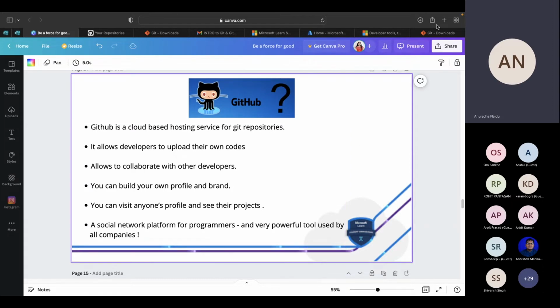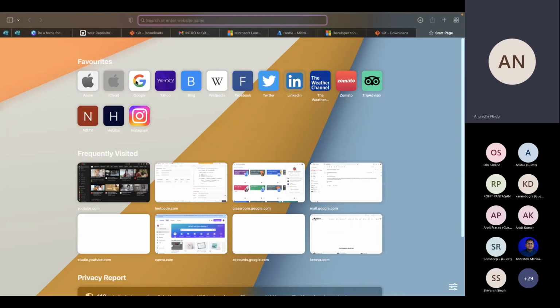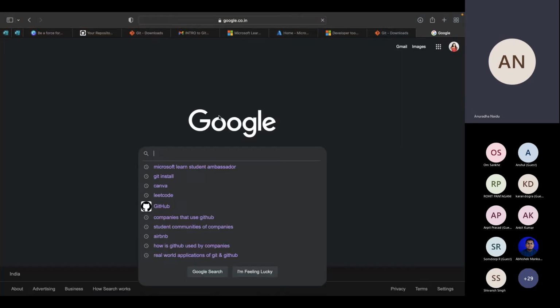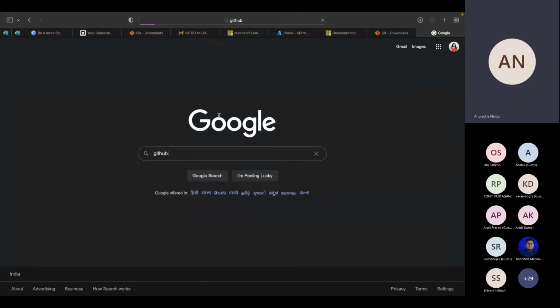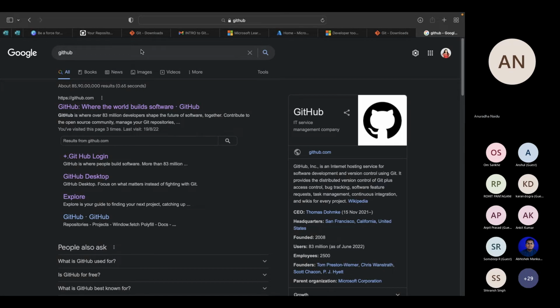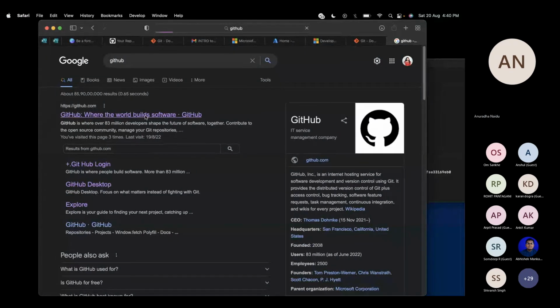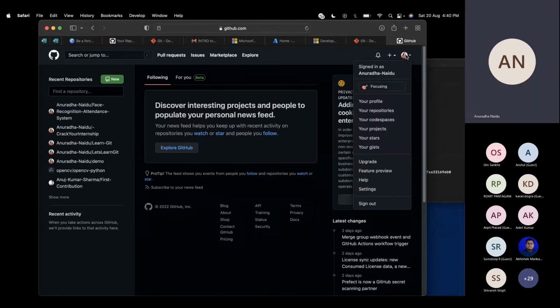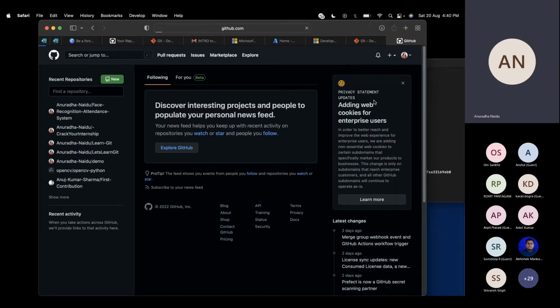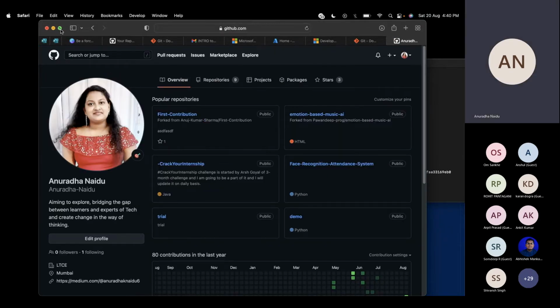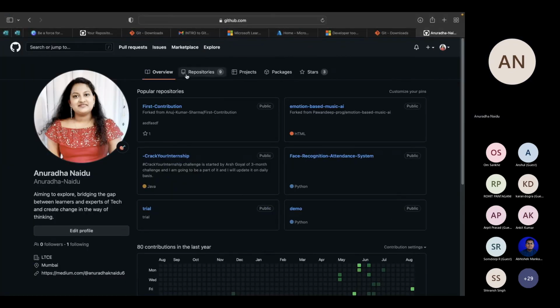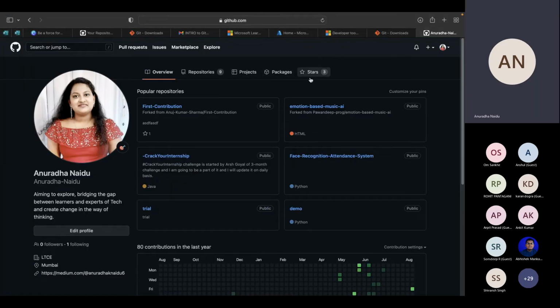So I'll show you how to create a GitHub profile, or I'll show you my profile here. So this is how a GitHub profile looks like. This is my profile. There are many terms here that I will discuss now.